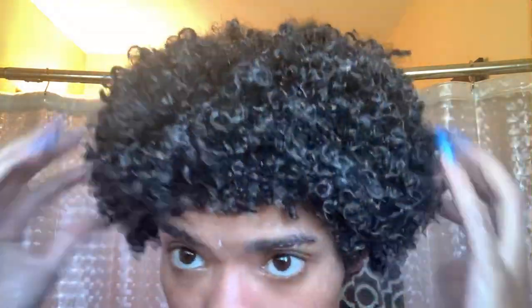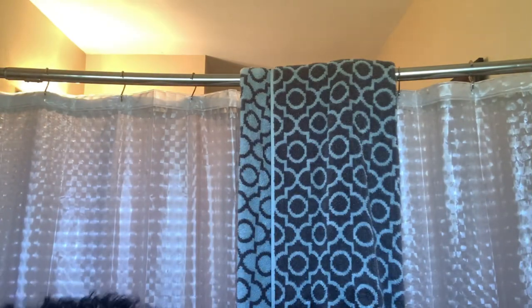I'm gonna hit these little pieces over here with a little extra. And I'm just grabbing it, stretching it, so that it's not matted to my scalp. And I do all of this in the shower so that I don't have to deal with cleaning up my bathroom. You can do it at the sink if that's what you want to do, but I like to go ahead and knock it all out in the shower. So when I get out, I just live my life.